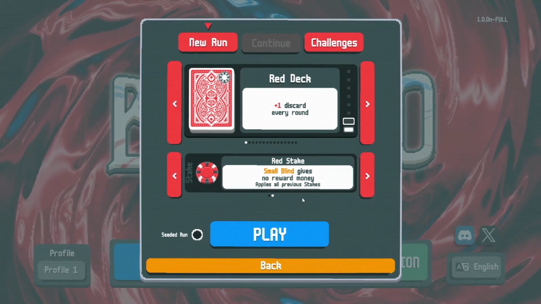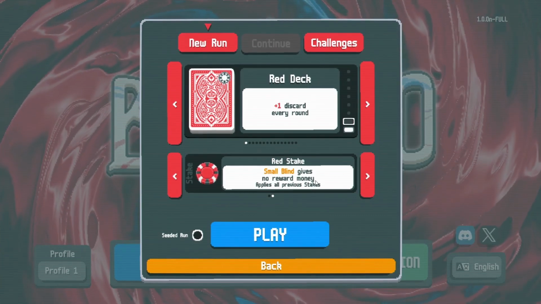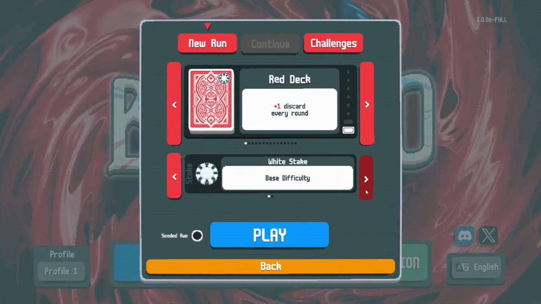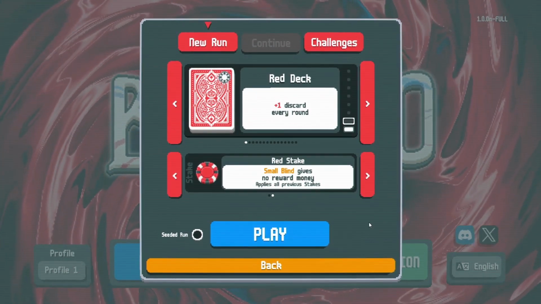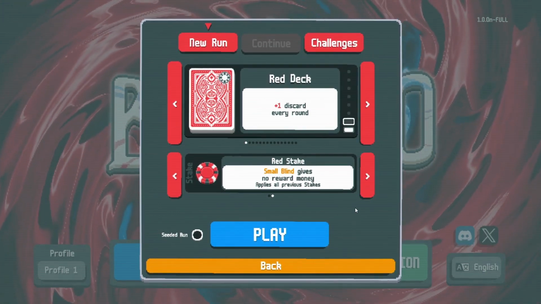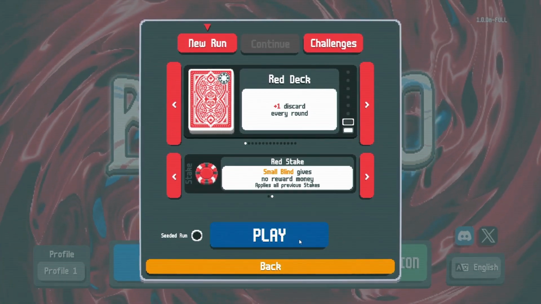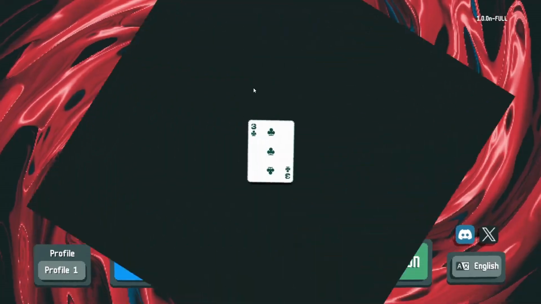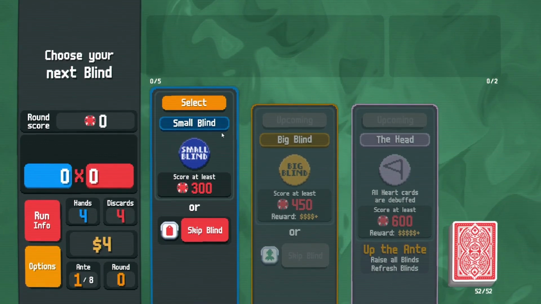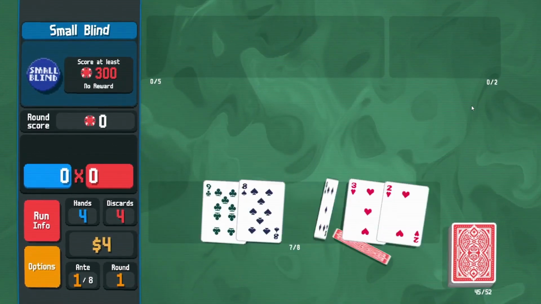Yeah, baby. The red stake is where the small blind will give no reward money, and it applies all previous stakes, which the only other one would be the white stake. So it is going to affect how some of the jokers score. It doesn't have that big of an effect on how many points you need to score. I'll just give you a brief demonstration of how the red stake works as we go. So yeah, no reward money for beating the small blinds on a red stake.